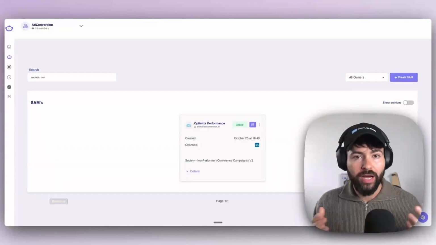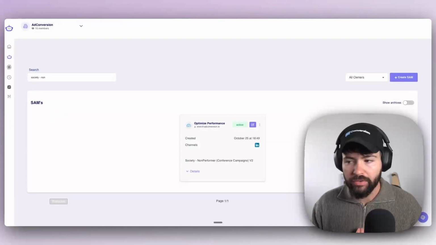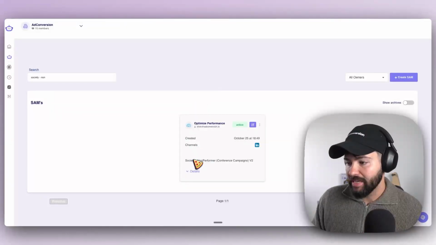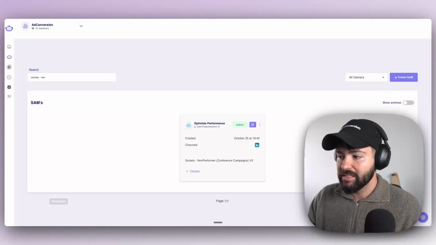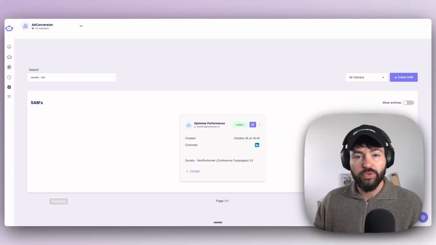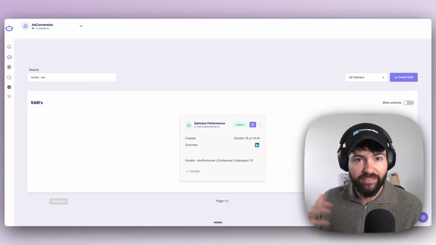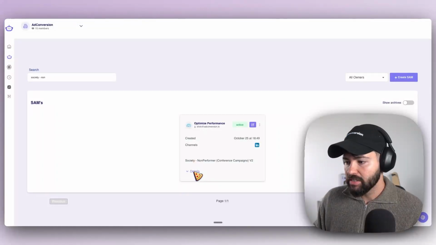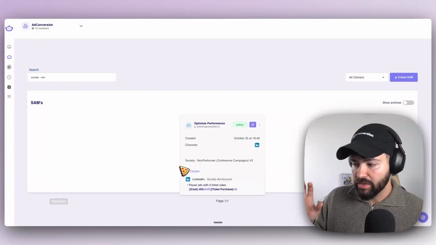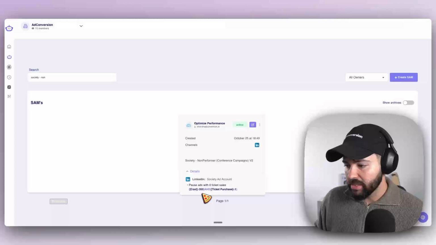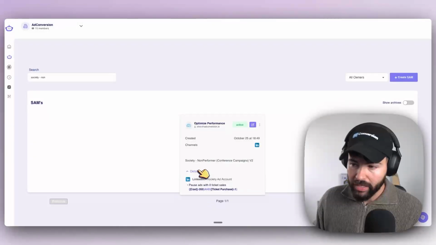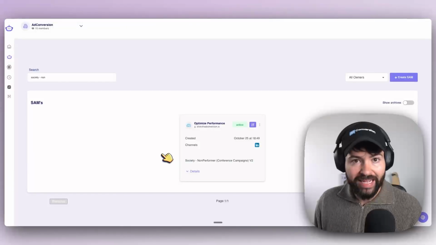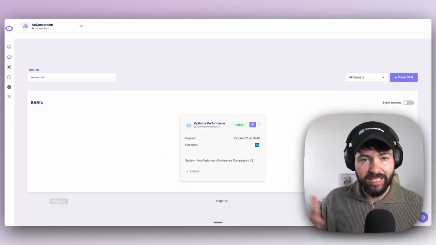So to show you, I actually have a real example I want to walk you through. This is an example of a SAM that was launched for a client that's focusing on their conference campaigns. Basically what we're trying to do is pause any ads that haven't generated any ticket sales. So you can see here the details. It's focusing on LinkedIn. And what we're doing is if cost is greater than 350 and ticket purchase is less than 1, then those ads will get flagged for not having any tickets and it's going to get shut off.